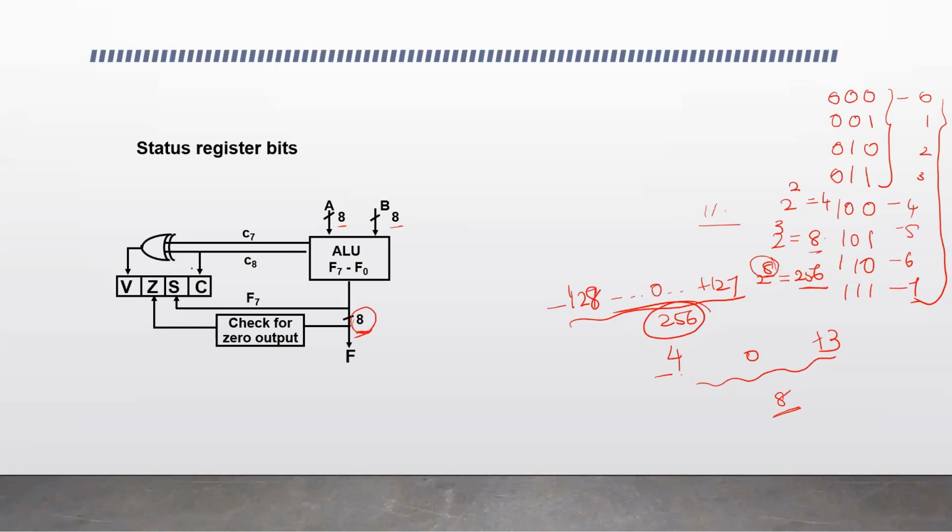So here how do we check the overflow condition? We have learned it. We check the carry. The 2 carries: C8 is the carry we get out of the operation performed, and C7 is the previous carry. So we compare these two. For comparing we use exclusive OR. The XOR circuit is used. When both these carries are the same, when both are equal, it generates 0, right? What is XOR? XOR generates 0 if both the bits are the same. So when these two are either 0, 0 or 1, 1, both are the same, it generates 0. Otherwise, the output of this XOR would be 1.